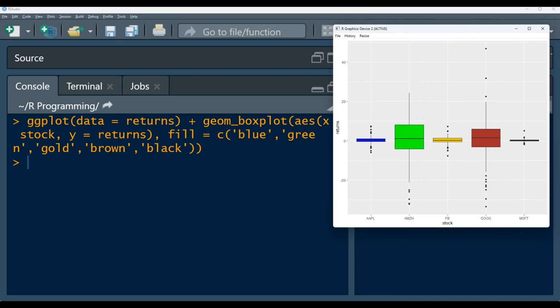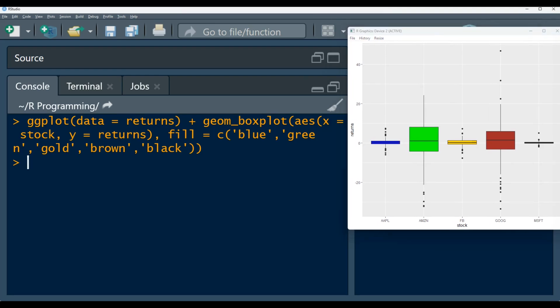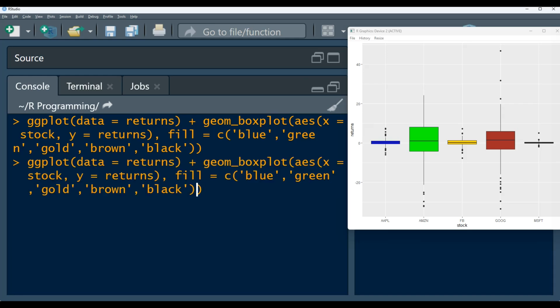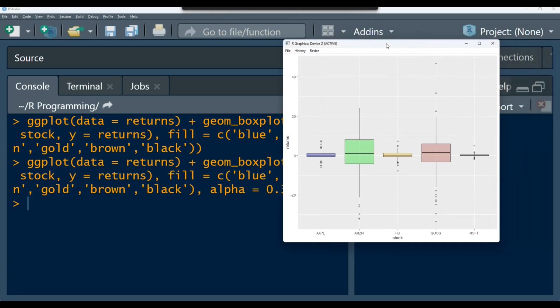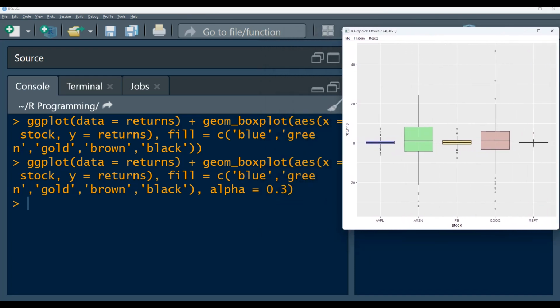Okay, so what we are seeing right now is that we have been able to change the background color of these boxes. We made use of the fill argument. Okay, don't forget, we will also come later when we're looking into the hex code, but for now we are using the names of the color. Okay, we can also play around with the transparency. So if you come here and say alpha 0.3, you observe that the transparency in this color has changed. So you can also play around with that.